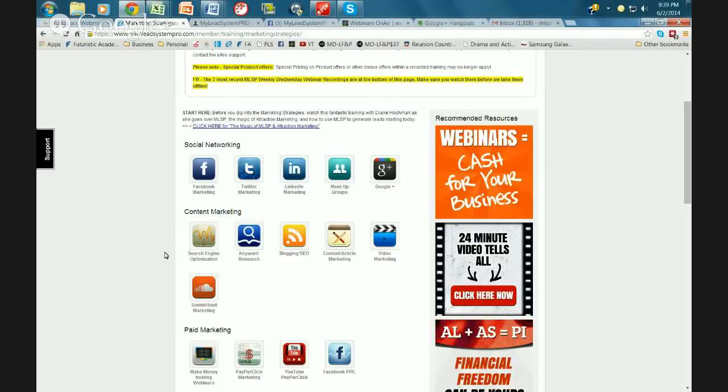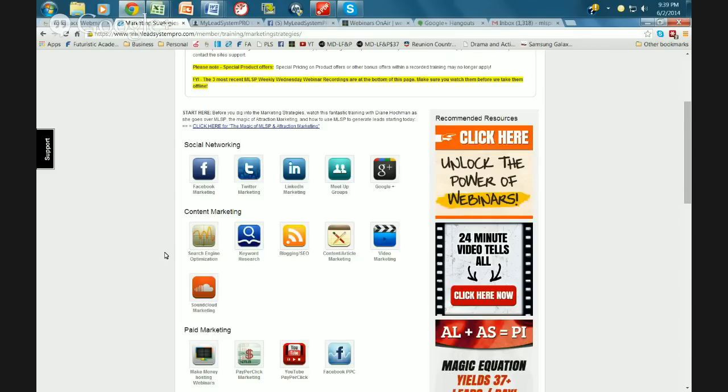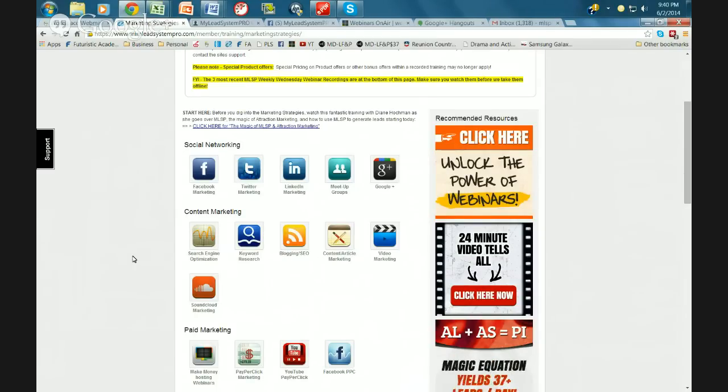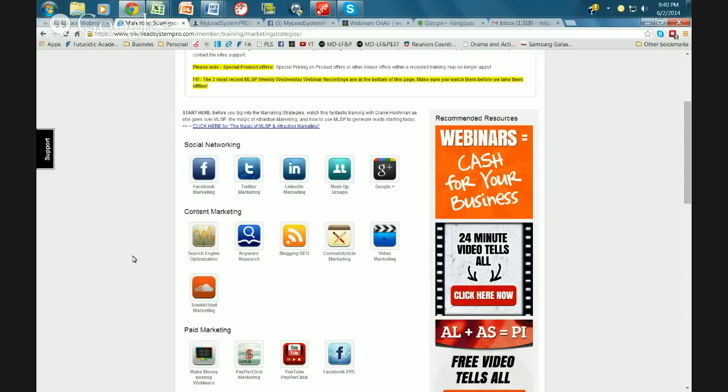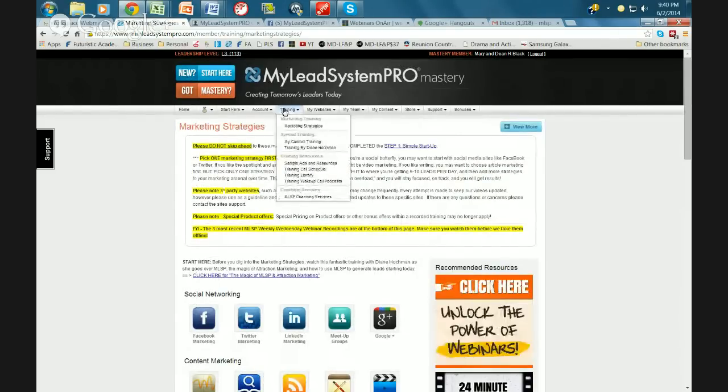Don't hop on a strategy just because you hear that it's the hottest thing, or just because someone else tells you that it's the must-have strategy. Pick your marketing based on what's going to work best for you that's sustainable in the long run. And again, if you want to get a little bit deeper into why that is and how to apply it to MyLead System Pro and to the rest of your business, go back here under training, the training wake-up call podcast is back in there, and you click here and it'll take you over to all of them.